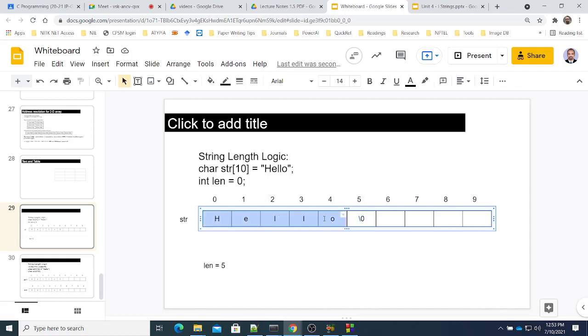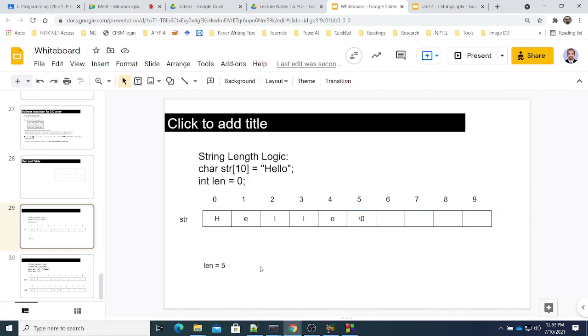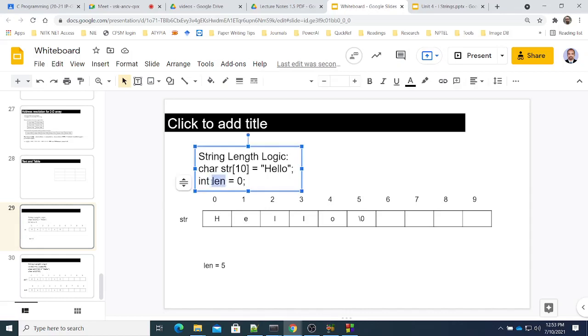So this is the length of the string, 1, 2, 3, 4, 5. The idea is, we look at each element in the array starting from the beginning, that is at index 0. If it is not \0, we increment a counter variable, any name you can give for this variable. It's just a counter variable. We are counting the number of non-\0 characters.